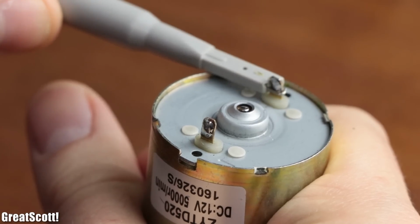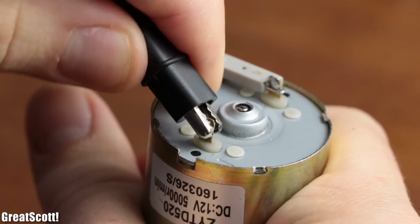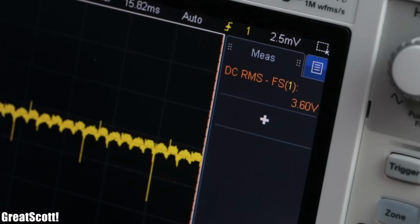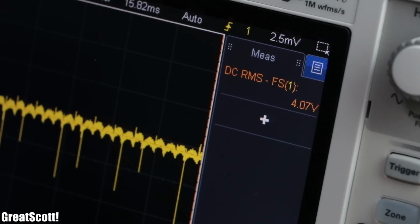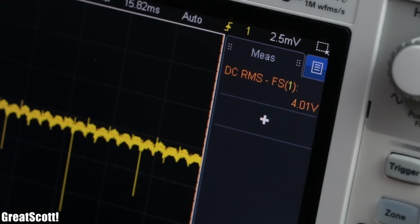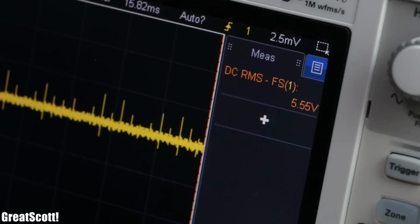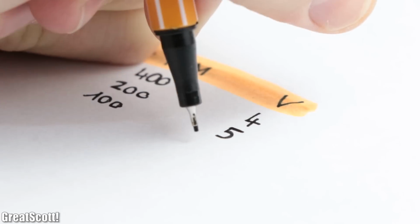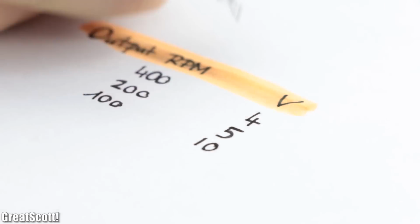Afterwards, I connected the outputs of the motors to my oscilloscope to see how much voltage they output. The first one with 400 RPM outputs 4 volts, the 200 RPM one 5 volts and the 100 RPM one 10 volts. But of course that is not a sufficient criterion for exclusion.